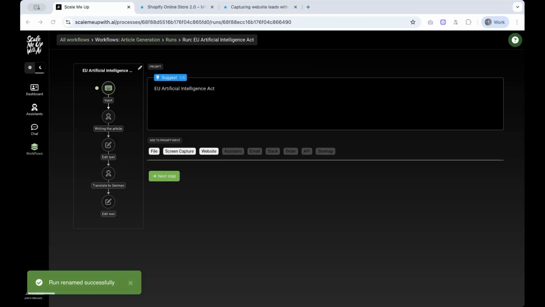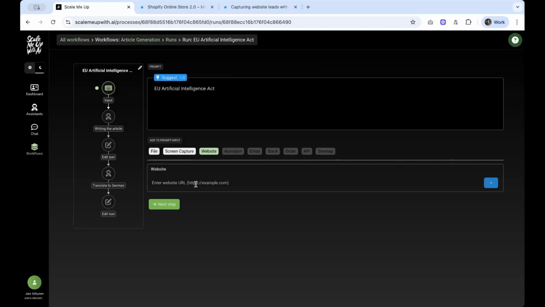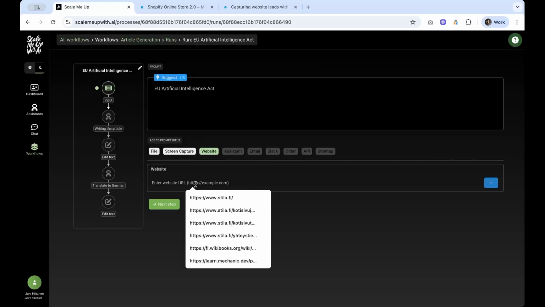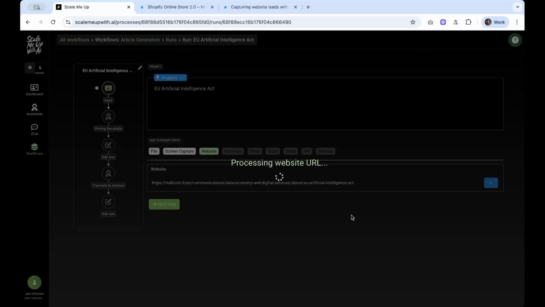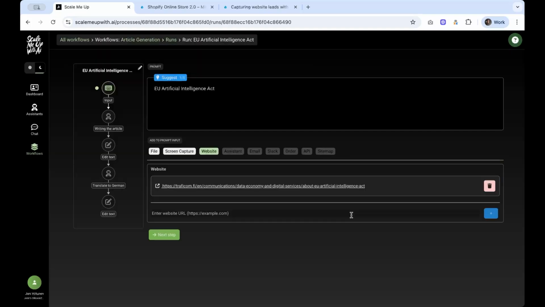Then I found a really good article online about the subject, and I will use website type of prompt input addition here with the URL and click the plus icon to process the URL. And now it's ready and we can actually start running the workflow.